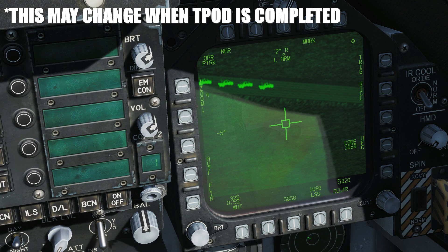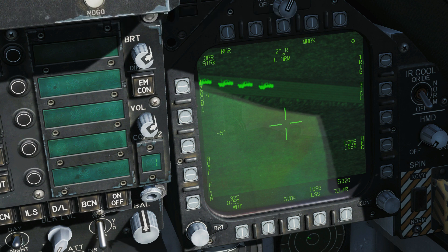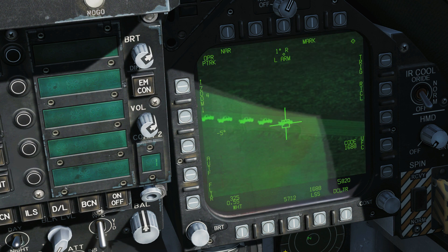Now let's show marking and lazing a target. We get a point track on this vehicle — our laser is already armed, indicated by 'L ARM'. To laze, press the trigger on the HOTAS, and it now shows LTDR, meaning it's lazing — a laser at PRF 1688 is now going on that vehicle. Press it again and it cancels. While lazing, you can drop a GBU or someone else can drop a laser-guided weapon. For marking: this is for night operations and fires a non-designating visible laser with night vision goggles. With marker armed, press trigger and we are now marking. You can't guide a weapon to a marker, but you can visually guide someone with NVGs to see the target.